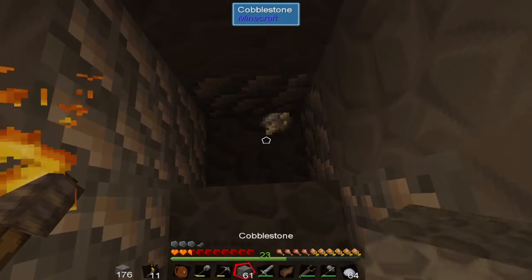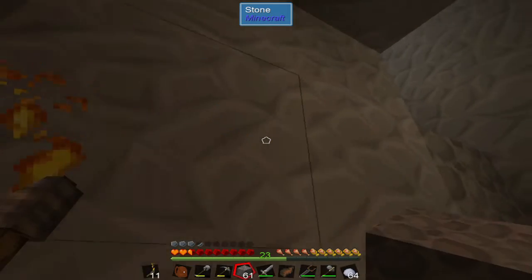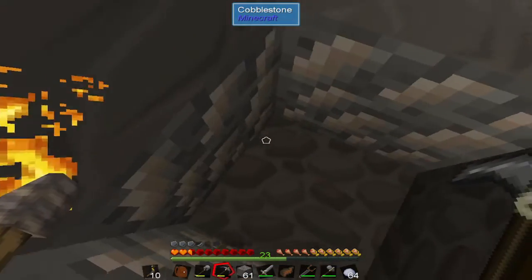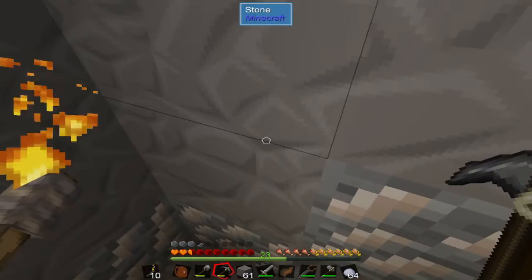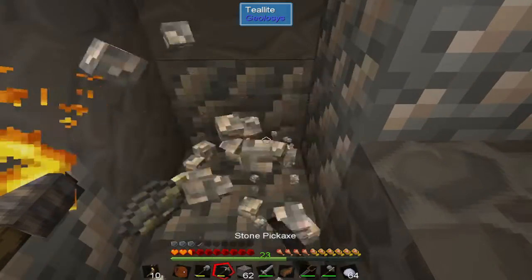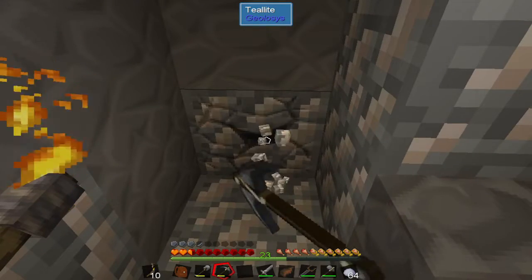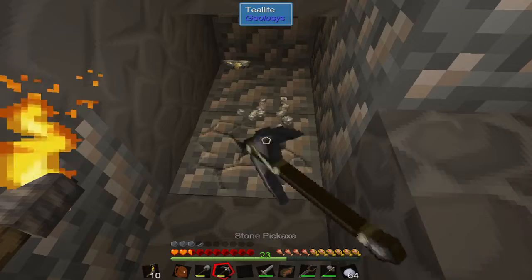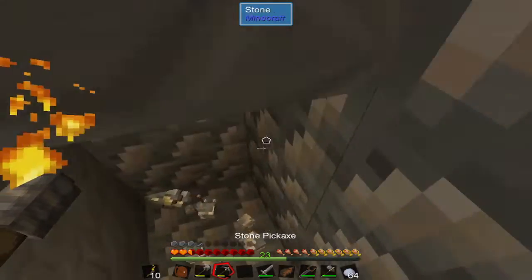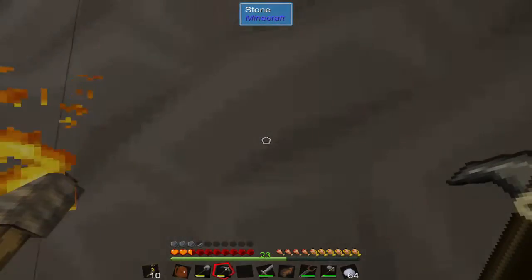Right. Could just start mining this stuff. How many do we need? Let's get 9, just so that way I can make a single bar if I need to. Oh, there's so much of it. Nice.